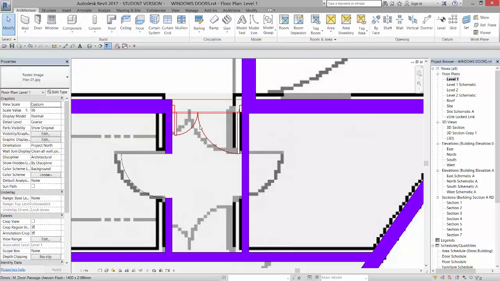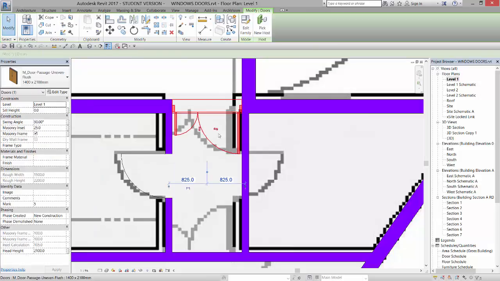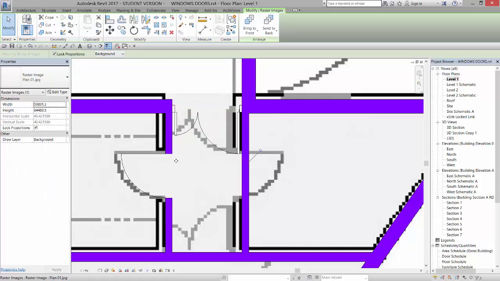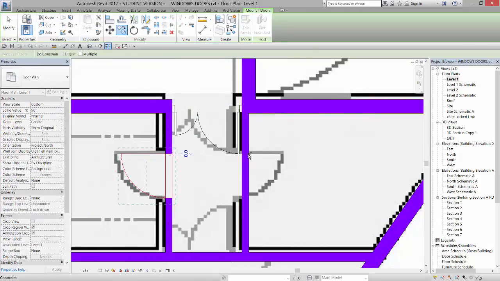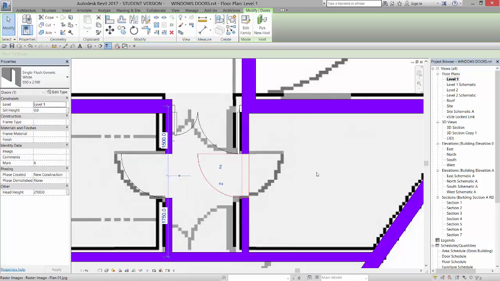This one will also have a flip on it, right? So flip it, or flip it the other way. So there's a lot of adjustment on these doors once you get them in. You can always copy a door, so I could copy this one from that wall, and if I unconstrain it up here, I can copy it to that wall and then flip it, right?